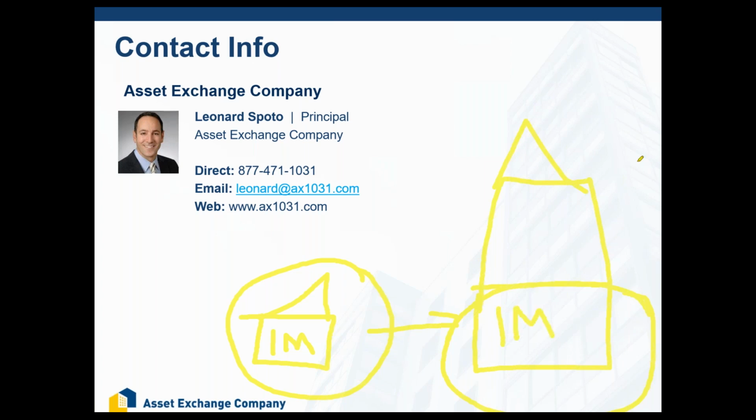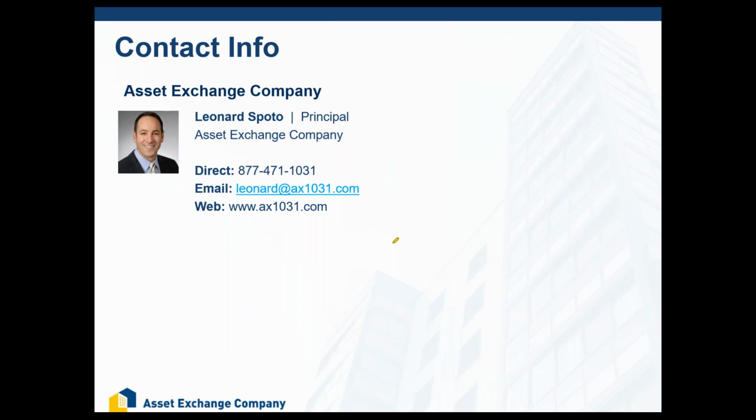Now, if you buy a 2-unit and it's worth $2 million and you rent out half of it, that works. But if your duplex is only worth $1 million and you rent half of it out, that's not going to work. So remember, you can live in a portion of the property you buy in an exchange as long as the portion that you rent out satisfies your 1031 requirement.